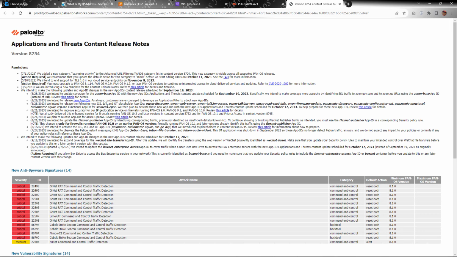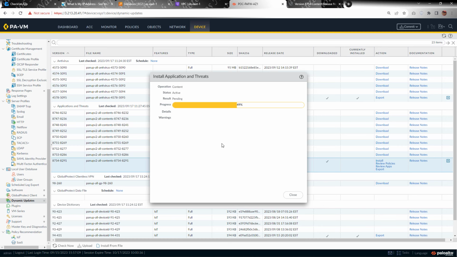So from a security perspective, it's good to review and take a look, because there is the possibility, especially with applications, if a new app ID is there, that it could potentially block traffic on a production network. And so that's why you may want to review it. You saw the pop-up about not applying new app IDs, but going ahead and installing it. So for our basic proof of concept, it won't apply there, but that's the reason that pop-up prompt asks that. All right, and there we go.